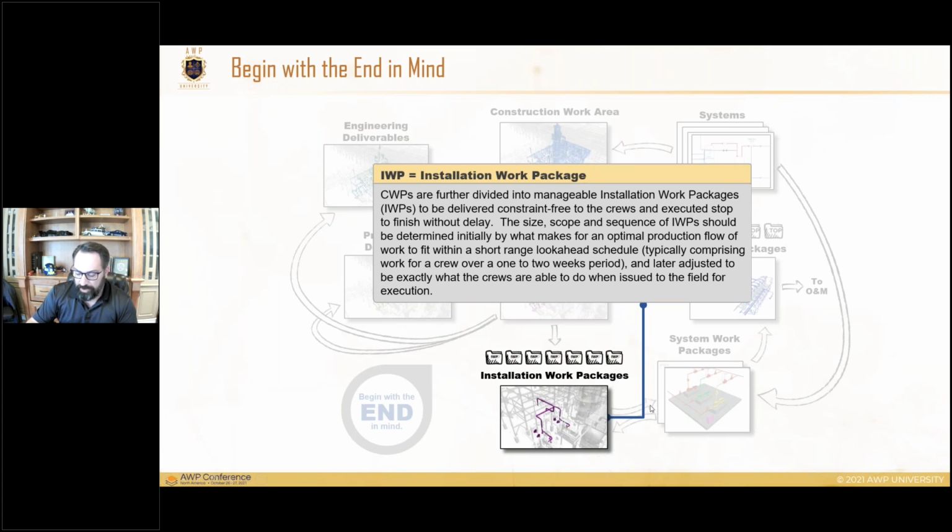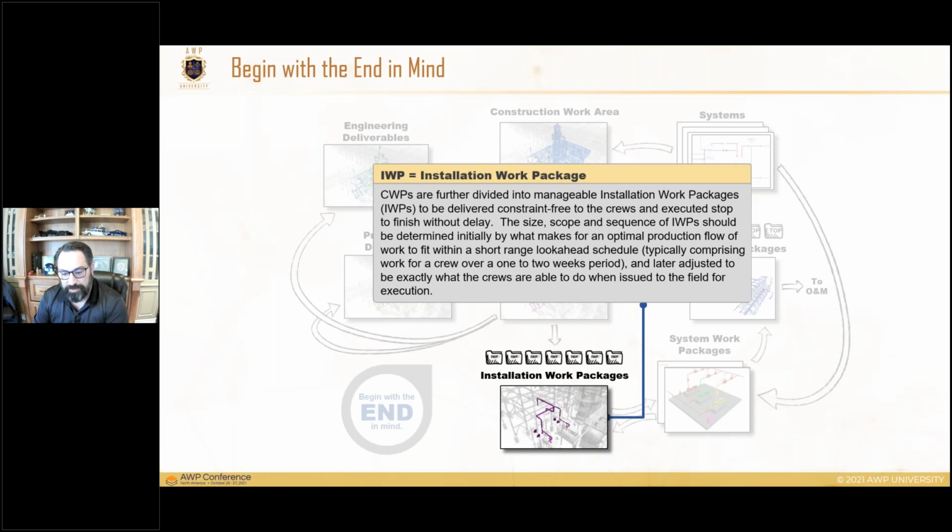If you look down in the bottom, you'll see the arrows going to and coming from, as well as the arrows coming from systems into the system work package. Now, the system work package is a fairly new package, and we'll talk about it here soon. It comes from RT364, which concluded, I believe it was last year, on their research, and delivered a great paper. And we'll talk about that more on what those system work packages are and how they affect the installation work package.